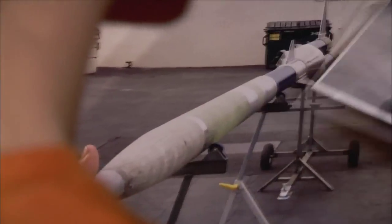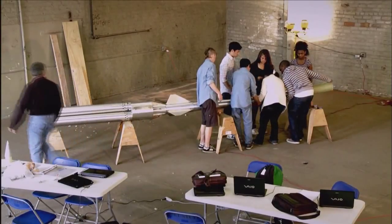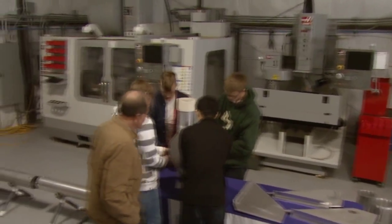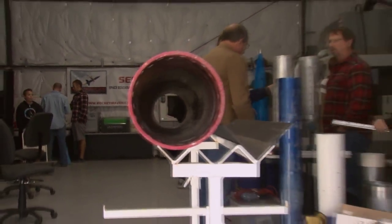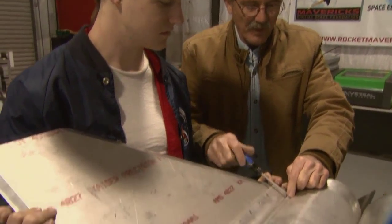What makes this program special and really kind of unique is that this program puts the pressure of a real mission with time and constraints on a team of kids to learn those skills to work together to accomplish something that they couldn't accomplish by themselves. Rocketry Mavericks recently opened a new space center in Antioch, California, and is hoping to use rocketry to inspire scientific discovery in Bay Area high schools and beyond.